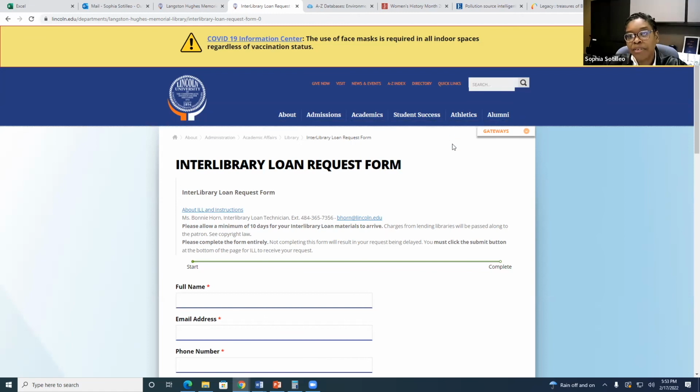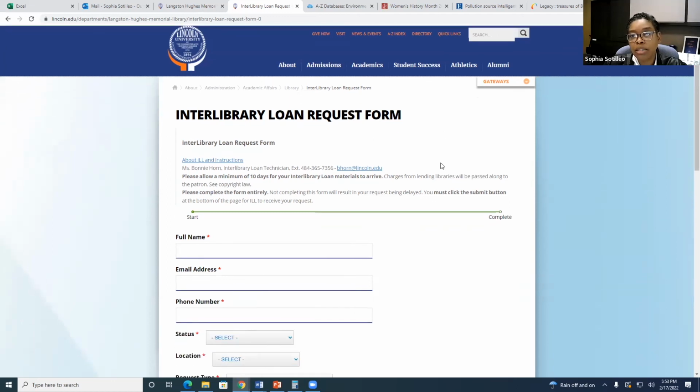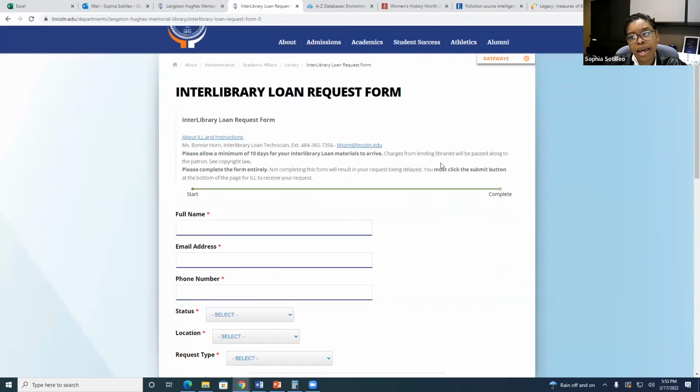We do have students, I've even had faculty and administrators say, I just paid for an article. You didn't have to pay for it. Through interlibrary loan, it's a free offer. Just come here and request anything that you are unable to get through our databases or through our catalog in any of our resources as you're doing research. So please don't forget that you have interlibrary loan to also assist.